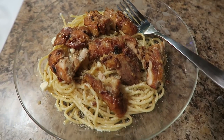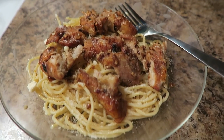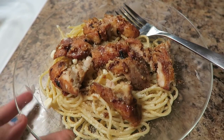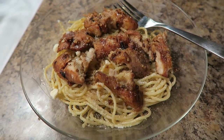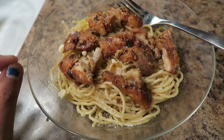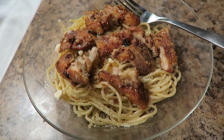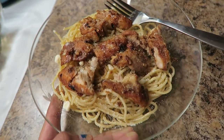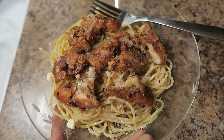All right, and here is the finished dish. I've added some Parmesan cheese on top of it, and I think Jake's gonna add probably some sauce, but I think I'm gonna have him test it with just the recipe, because the recipe doesn't call for sauce. So I'm gonna have him test it like this, and then you can add whatever you want to it. Like, he's gonna probably add spaghetti sauce to it, but.